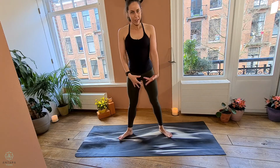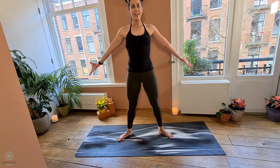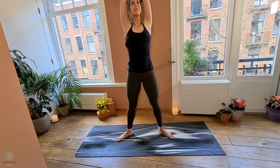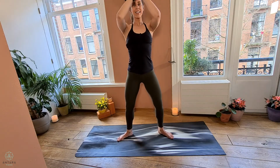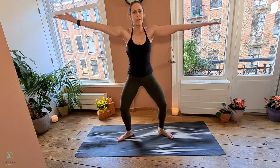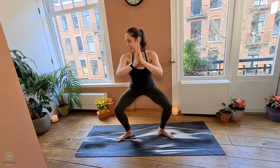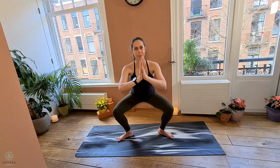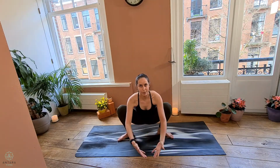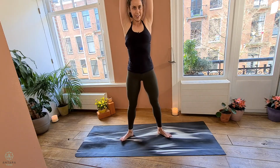Feet can be a little wider, toes spinning out to the side. From here, we'll use the inhale to circle the arms up, palms coming together. Exhale, hands come down, and we start to lower all the way down with the hips. And then on the inhale, come all the way back up again. Exhale, sinking down, and you can just sink down a little, or if it's comfortable, sink a little lower, and then press into the feet as you come up on your inhale.